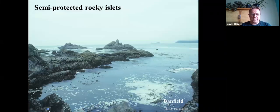There are also more semi-protected areas. This is out on the west side of the island. So you get these bays that are protected from the main force of the waves, and you can see all the kelp in the bottom of this embayment. But the tide pools here are absolutely fascinating. If you get away from the city, the diversity of fishes goes way up. And that's saying something, because we did really well yesterday right here in town at Clover Point.